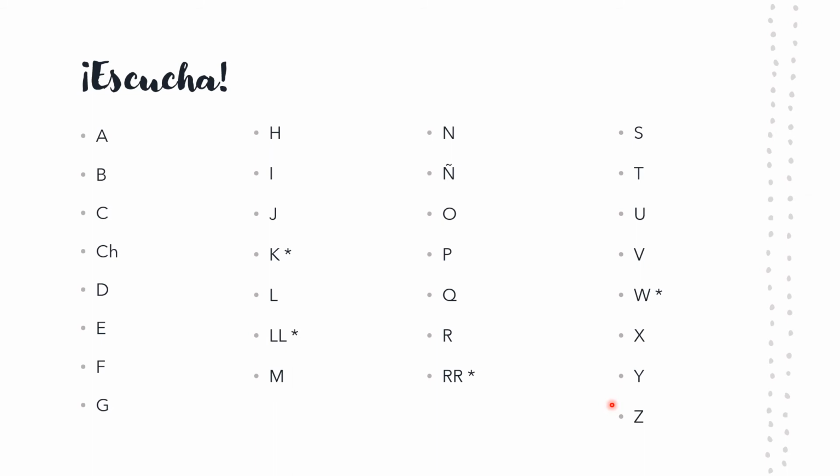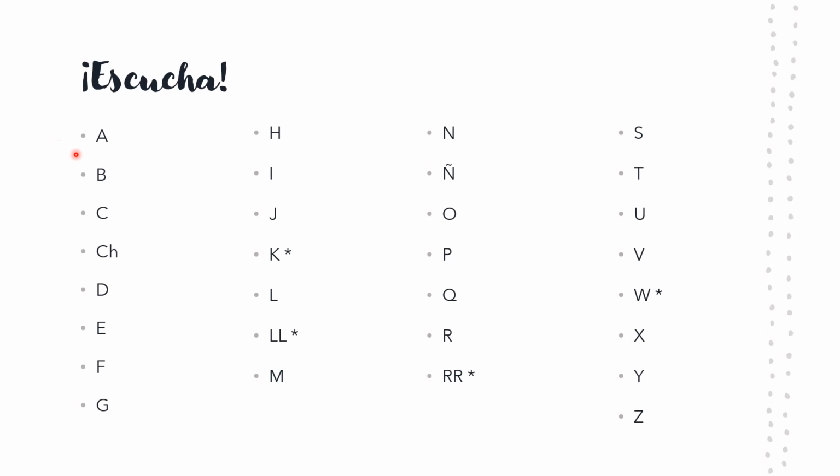If it's different from the way the letter is written, for example, we have the Y, you don't say Y every time you see a Y. It makes a certain sound. I'm going to read those sounds off, and I want you to write next to each one what that sound is, if it's different. It's not going to be really different with the vocales, the vowels, but it's going to be different with several of the other ones. All right. I would also like you to repeat after me if you can, just because it's going to help you really get into that mode of being able to say all these letters. Especially if you can say them individually, it's going to be easier to say them all together in the form of words.